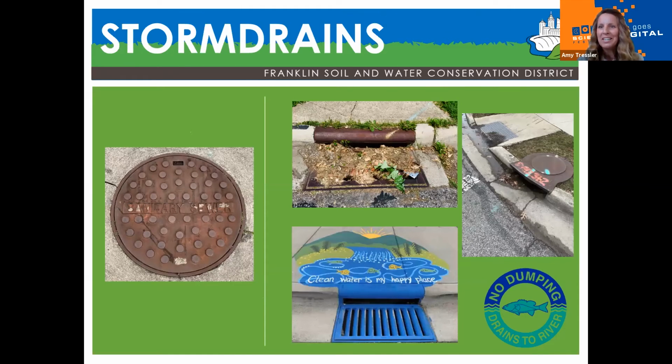Has everybody seen these in their neighborhood or their community? We actually have two different things up here on the screen. Over on our left-hand side, we have something called a sanitary sewer. Over on the right-hand side, they look different. They all look a little bit different, but they are serving the same purpose. We call these storm drains. The reason we want to bring this up is that this is one of our big messages here at Franklin Soil and Water Conservation District, because these two things operate in two different ways.